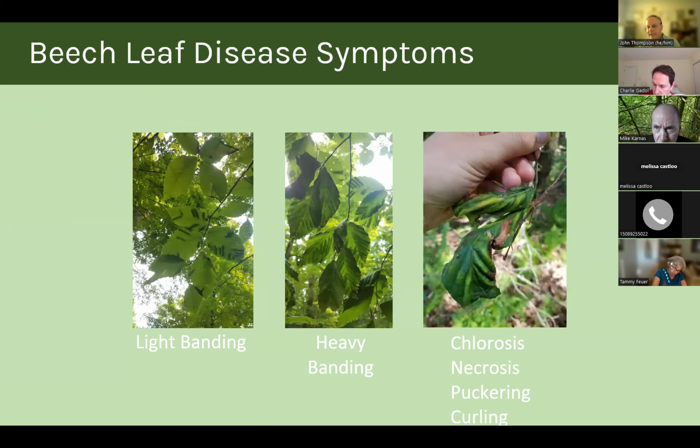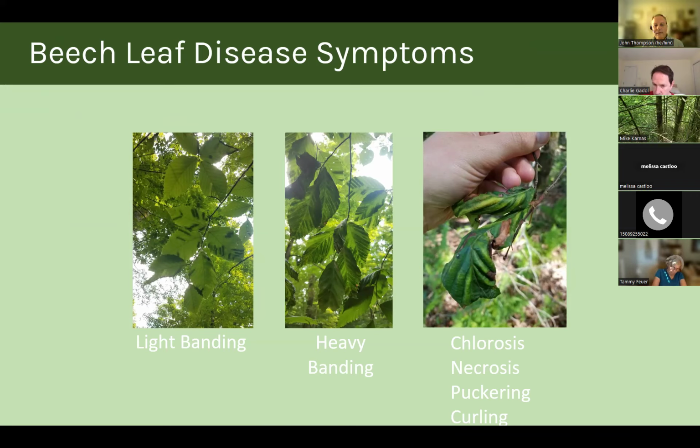So back to beech leaf disease then. What you see when you have kind of a mild infestation of it is a light banding on the left hand of this slide.